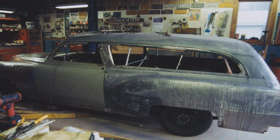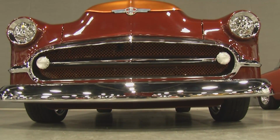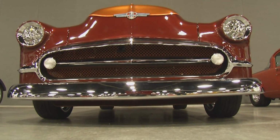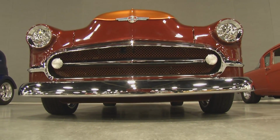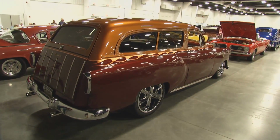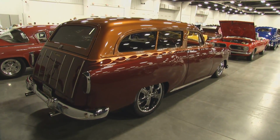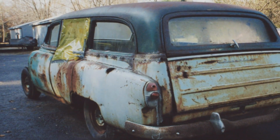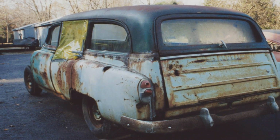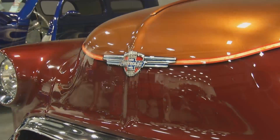So that was what I started looking for a basic car. And I finally found one in Reading, Pennsylvania. And I was flipping through a custom car magazine one day and I see a 53 Phantom Nomad wagon, which is basically my idea. Somebody had already done it. When I looked at the contact information for the guy who owned the car, he lived 4 miles from my house. So the car I was looking for all over North America and Canada turned out to be in a garage 4 miles from my house.